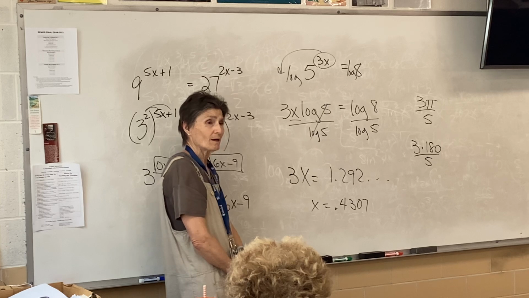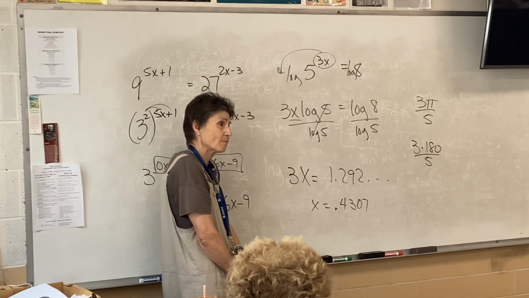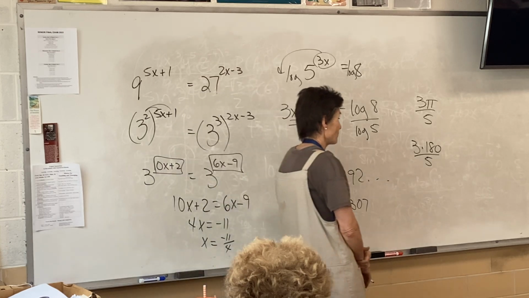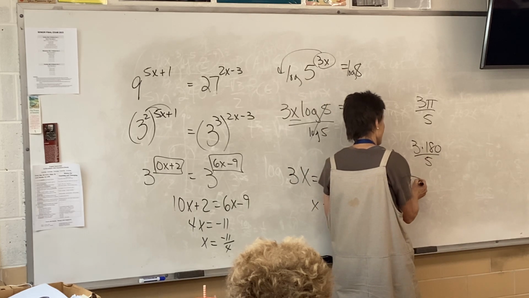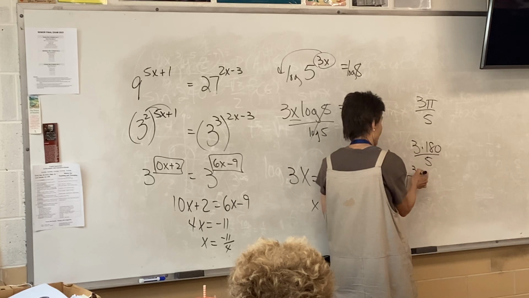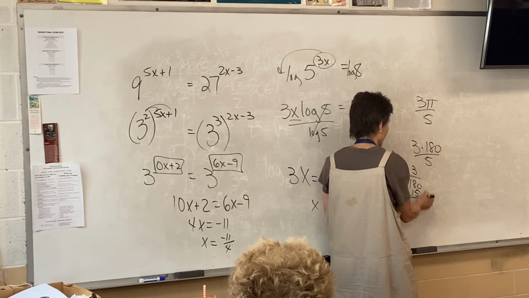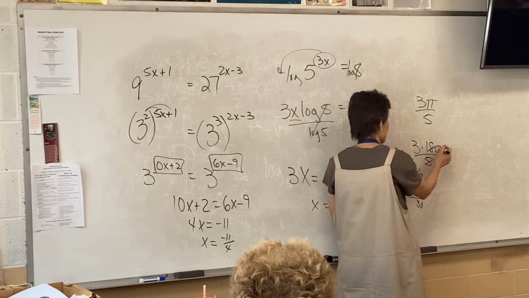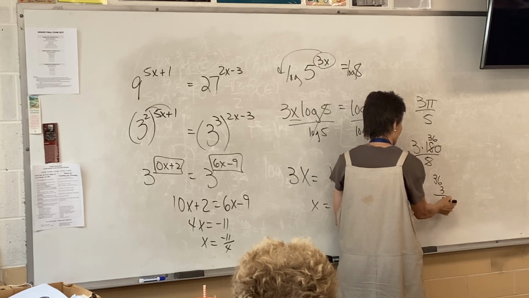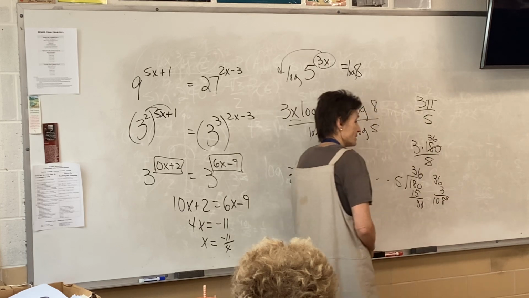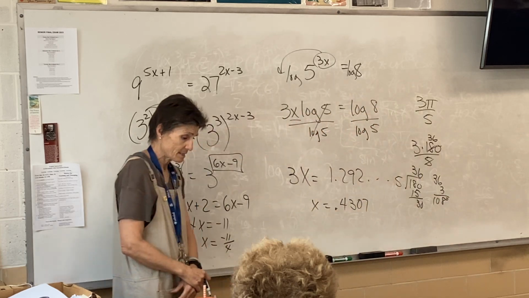Now that's a no calculator problem, so you can do it however you want in terms of your arithmetic. I usually do the division first. You don't have to, but this is my personal way of doing it. So that goes in 36 times, and then I take 3 times 36, and I get 108 degrees. So it's 108 degrees.